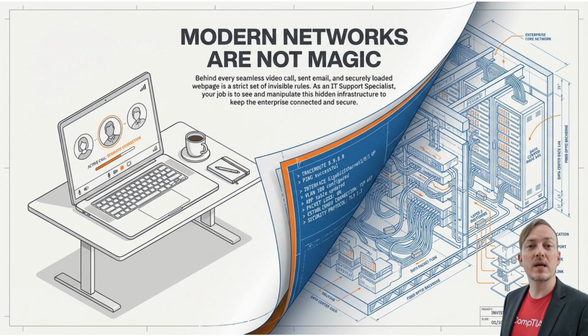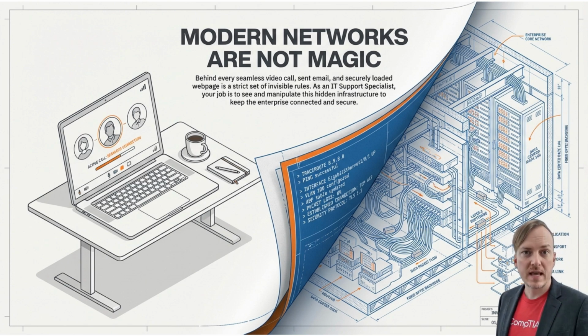Let's get one thing straight right away. Modern networks are not magic. Behind every single seamless video call, every sent email, and every securely loaded web page is a highly strict set of invisible rules. As an IT support specialist, your job is to see, manipulate, and validate this hidden infrastructure using tools like ping, traceroute, and VLAN configurations to keep your enterprise connected and secure.